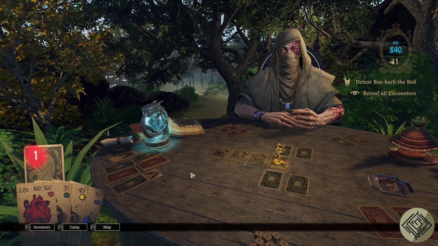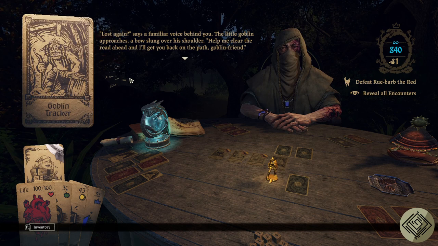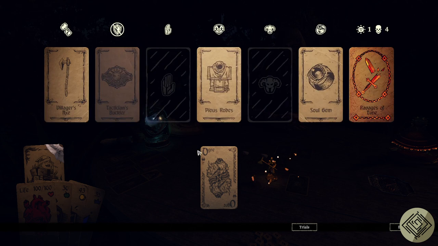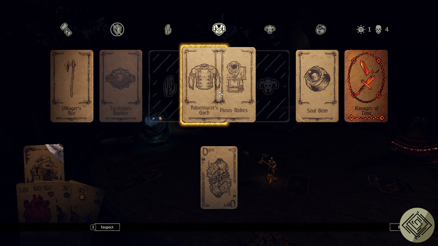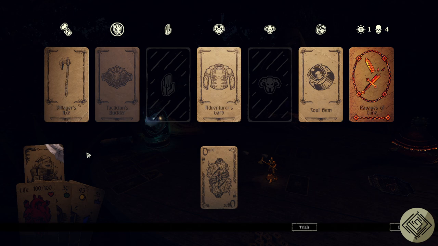Goblin tracking! You attempt another shortcut, you'll still navigate many twists and turns, blah blah blah. Lost again! Little goblin approaches, da da da, help me clear road. Oh, what the hell? Duck's been outcropping, ready yourself for combat. Ugh. Big boy. I don't even need to defend against big boy. Three defense, though, I mean, it's still three more than nothing, so I would like to keep that for more swift murder machines. Yeah. Trials.